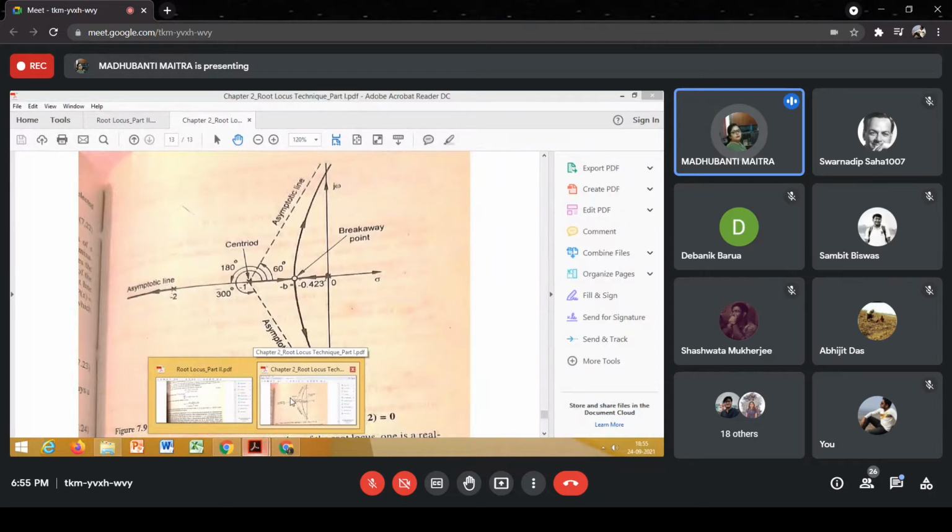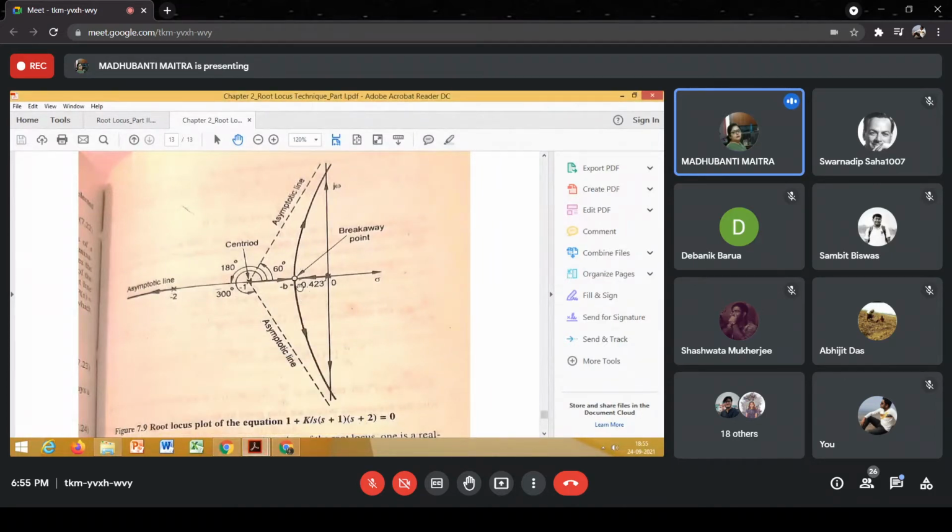So here again we look at this particular system. You see this is one on-locus point, and this root, which is minus 0.423, is indeed lying on this particular on-locus segment, right? So at this particular point the system will have multiple roots, and yes, this is the breakaway point for the system. And what is the other root? I guess it's something like minus 1.5, something like that, isn't it?